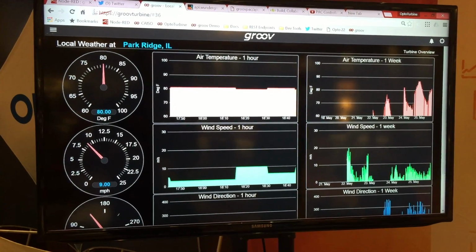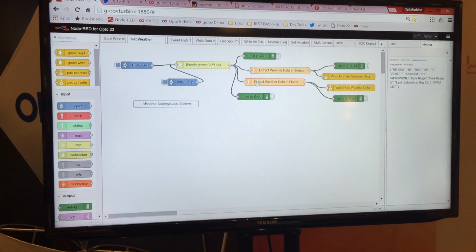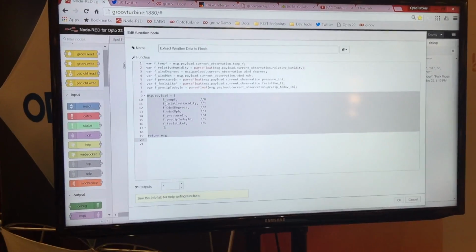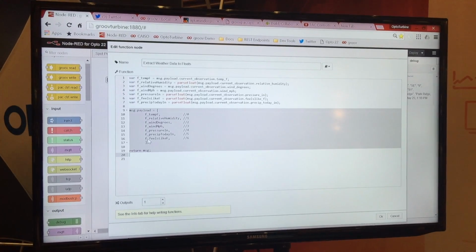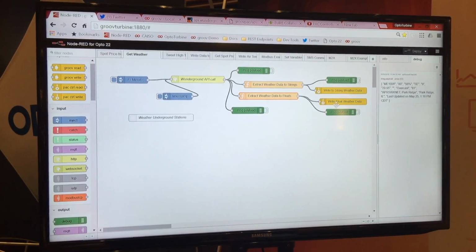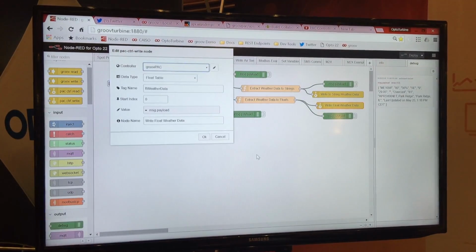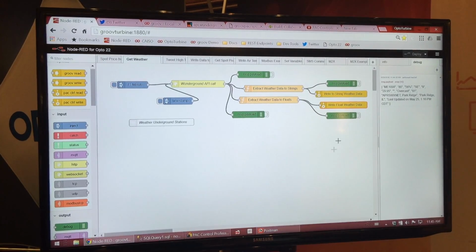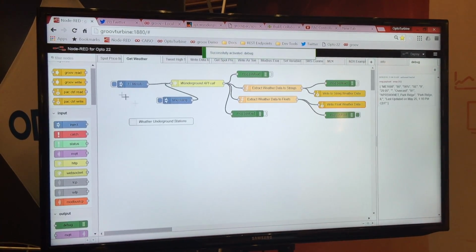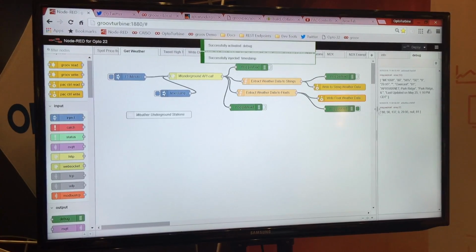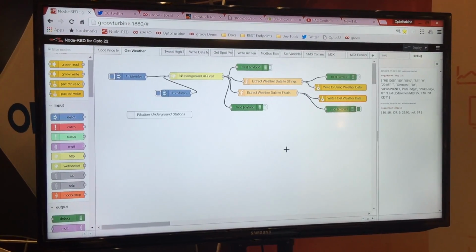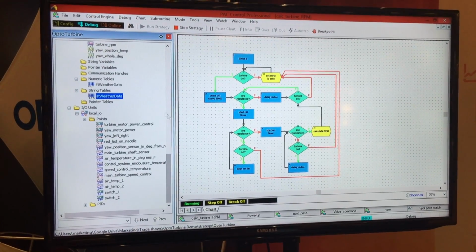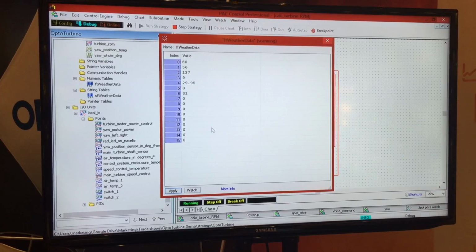So I go back to my Node-RED, and you can see I'm extracting some data, and I'm making sure they're all floats. And then I put that in a payload, and it's all predicated with the F, meaning it's a float variable. And then I move that data into a float table. And that's that float table there, back down in the Groove pack. And so if I look at that data, I'm going to go ahead and debug that, do an inject. There's my float, just comma-separated variables, all float values. And I come over here to the pack, look at it, pull the float weather data, there it all is.